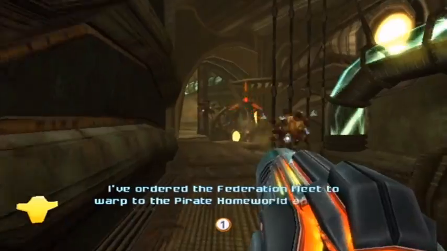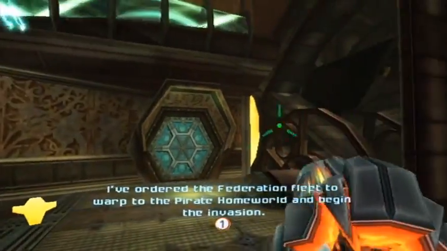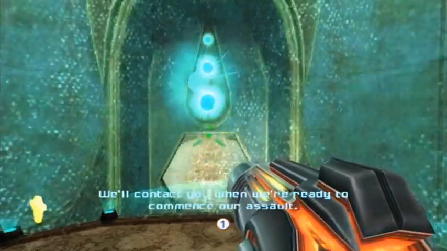I've ordered the Federation fleet to march on the pirate homeworld and begin the invasion. I think it's time we took the fight to them. We'll contact you when we're ready to commence our assault.